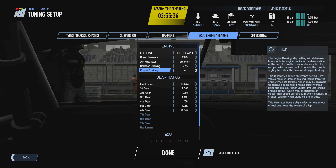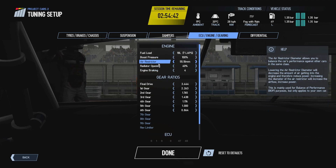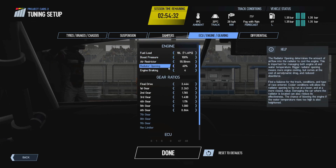A higher engine braking value can be useful for high-speed flowing circuits where you coast through a corner off throttle and the car slows down less, helping maintain speed through the corner. Generally I tend to go to setting four or five — I don't like going any lower than that as there's a high possibility of losing the rear end when shifting into second or first gear. Using more aggressive engine braking will also use more fuel, whereas higher settings with less engine braking help preserve fuel. Boost pressure may also impact per-lap fuel use.